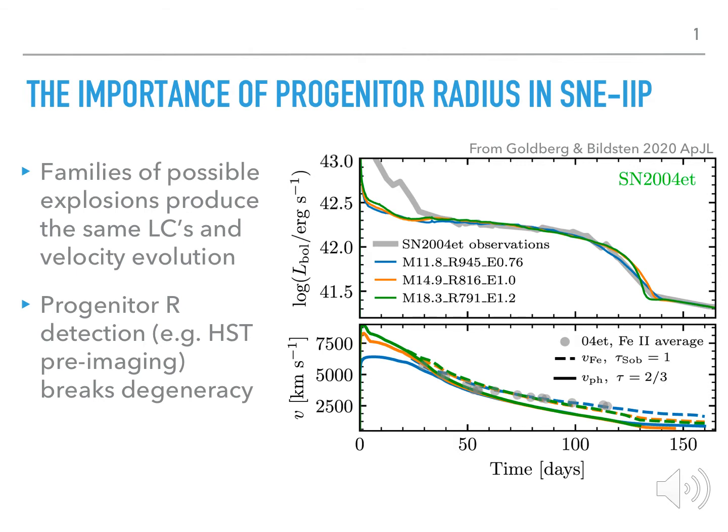That is, lower mass, more radially extended stars with lower explosion energies, like the blue lines in the figure on the right, can produce similar light curves to higher mass, higher energy, more compact star explosions, like the green line. Because of this, a progenitor radius detection is crucial, both in terms of actually seeing the star explode and understanding which stars explode, but also beyond that in terms of breaking the degeneracy, constraining the radius, and thereby constraining the ejecta mass and explosion energy.